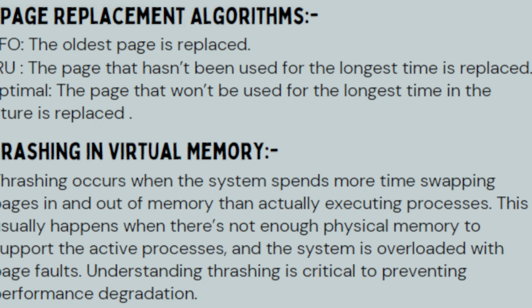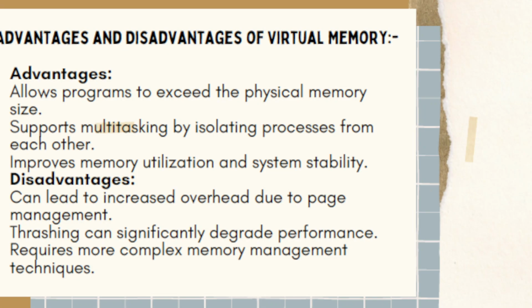Let's see the advantages and disadvantages of virtual memory. What are the advantages? It allows programs to execute beyond the physical memory size, supports multitasking by isolating processes from each other, and improves memory utilization and system stability. Let's see the disadvantages. It can lead to increased overhead due to page management. Thrashing can significantly degrade performance, and it requires more complex memory management techniques.